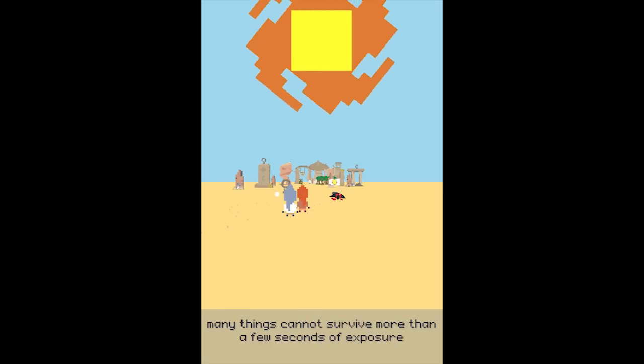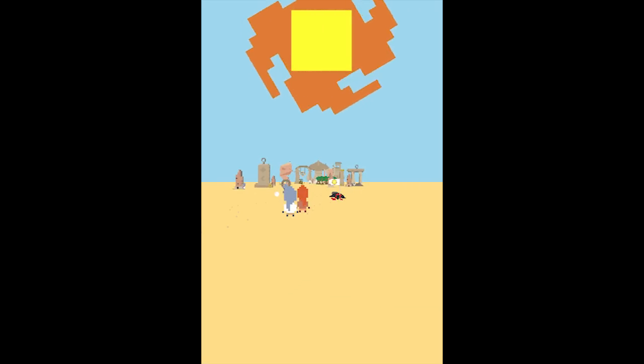Sol's light is intense in the desert. Many things cannot survive more than a few seconds of exposure.